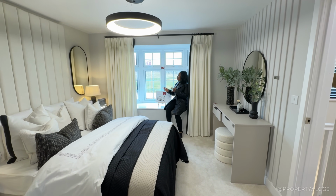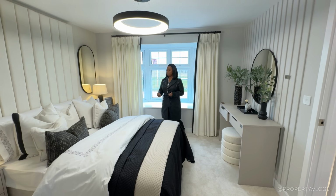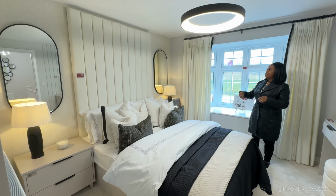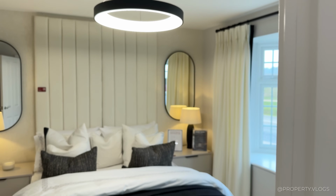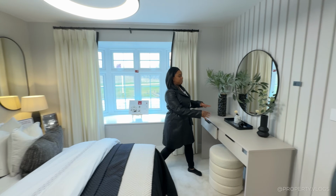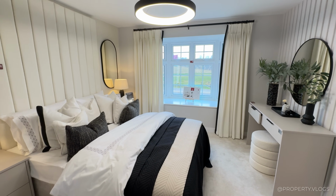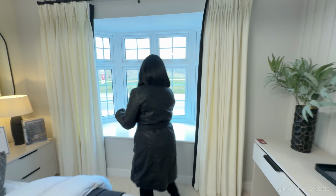It is such a fantastic opportunity to create a little bit of a reading nook, if you like that sort of thing, or if you have little children or pets, you can have their little bed there for naps. I love the bedside tables either side, the large windows, the bedside lamps, and the oversized headboard itself that goes all the way to the ceiling. This pendant source, again, is customizable, completely up to you what you want to do. And there's space at the foot of the bed as well for another large furniture item. Again, the mirror would indicate where you could put the TV if you wanted to watch TV in bed, if you like that.